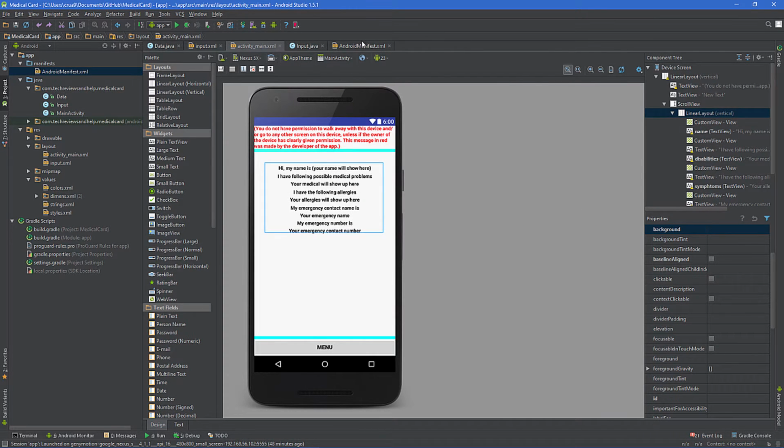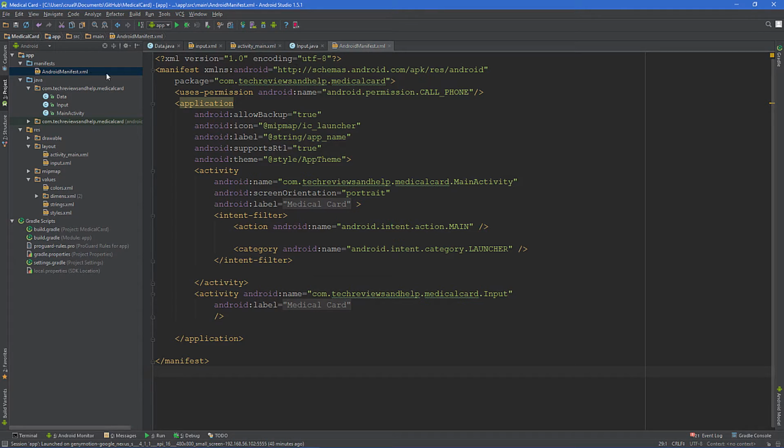To define it, it's pretty simple. Just go to Android Manifest. To do this, just go to the Manifest folder, go to Android Manifest. And with this, you want to go to your activities. Now, with your activities, I'll get more into multiple layouts in a later video. But one thing you'll notice is one of the things is screen orientation.